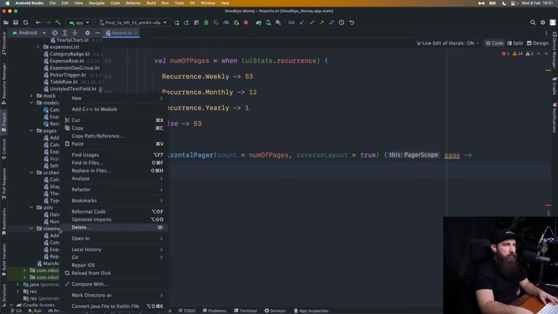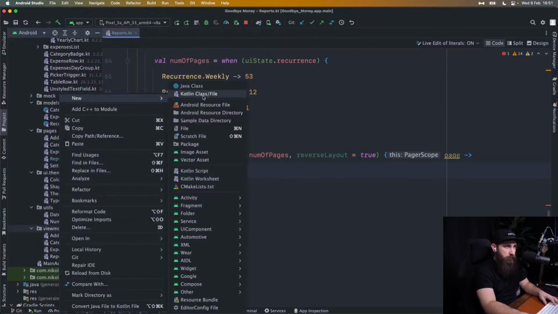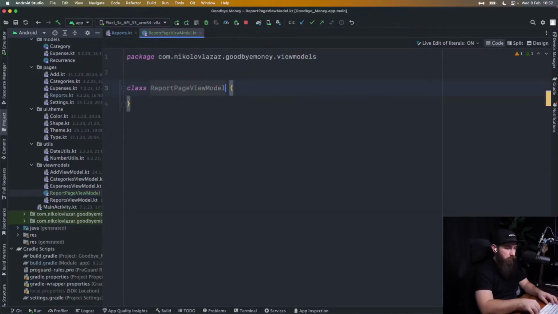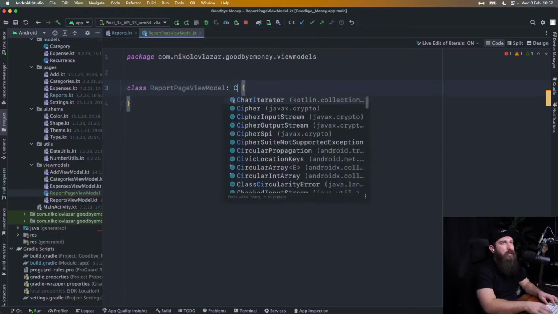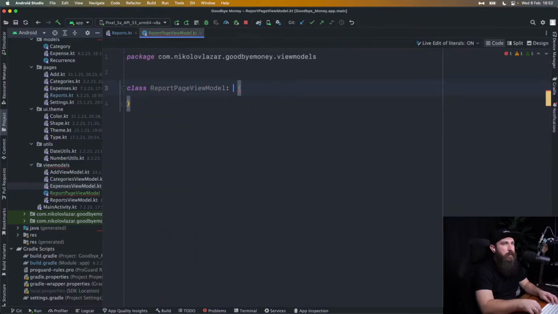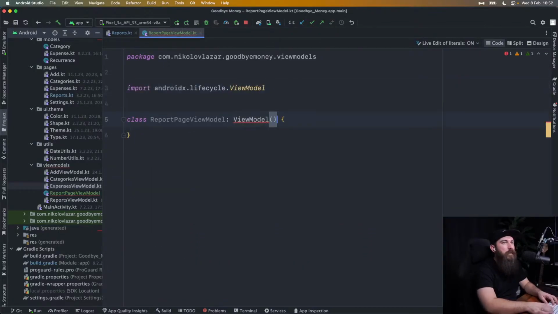We have the reports, and now let's create a new report page view model. Okay, it's going to be a view model. What was that? It's just a view model with capital V. There we go. We also want to create an argument that takes into account the page.